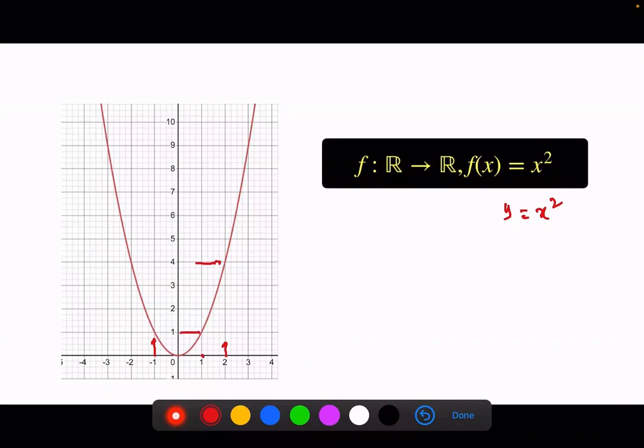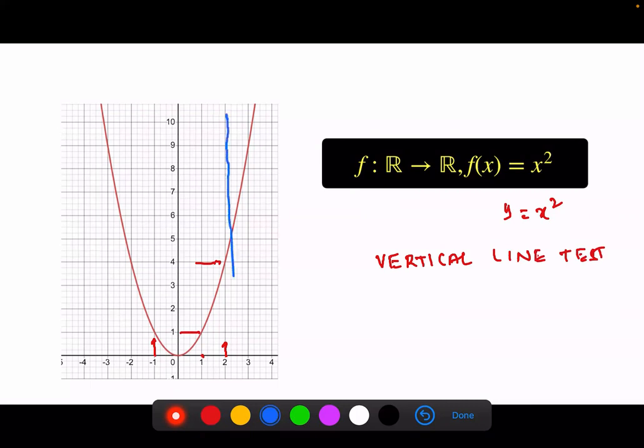And then guys, another thing is, whenever you have a graph, by just looking at the graph, you can say whether this is a function or not. Because you can graph things for anything, whether it is a function or not. To check if a graph is a function, there is something known as a vertical line test. In later classes I will try to discuss these ideas and then do problems. The vertical line test tells you that if you draw a vertical line anywhere, it should cut the graph at only one point.